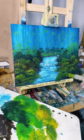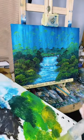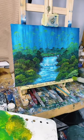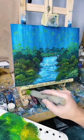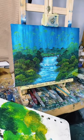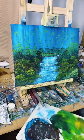That really has come out quite well, actually. It has come out better than what I thought, which is always nice. I just picked up a little bit of white there, just to try a little bit of something different. Just picked up a little bit of white, and that almost looks like a little bank there then, doesn't it? What do you think, guys, so far? Oh, look at my hands. They're terrible.